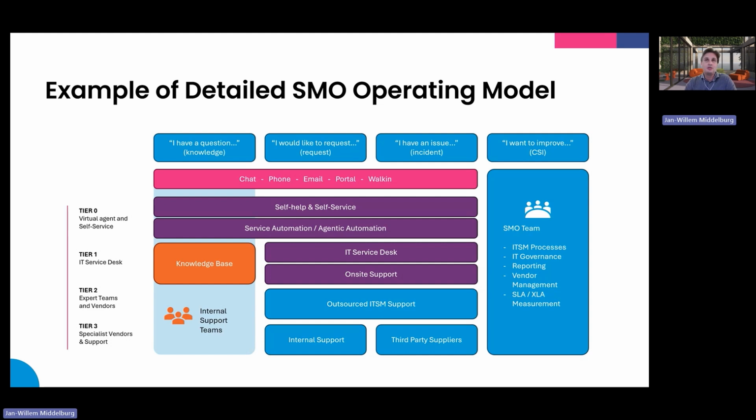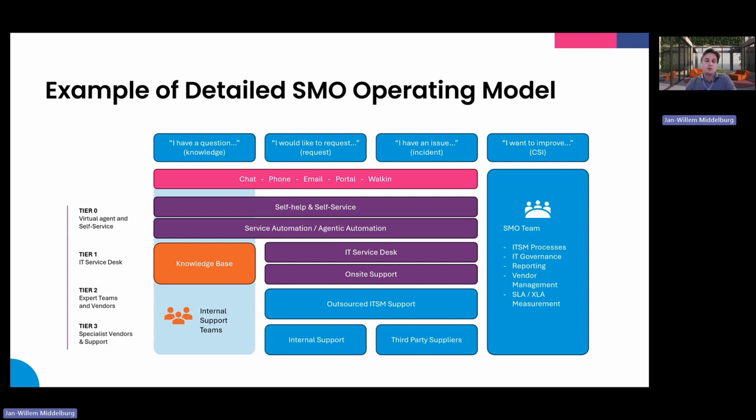Thirdly, the SMO team can only know if they are delivering proper services if there are proper reports and metrics in place. And this is where the reporting aspect comes in. As an SMO team, you would like to have the dashboards and metrics in place so that at all times you have real-time information around the way that IT services are being delivered and that you can act upon that. And this is exactly why good service management systems should underpin any SMO.